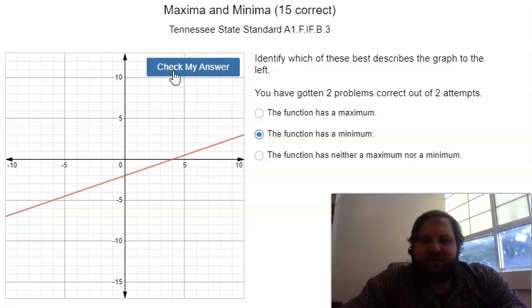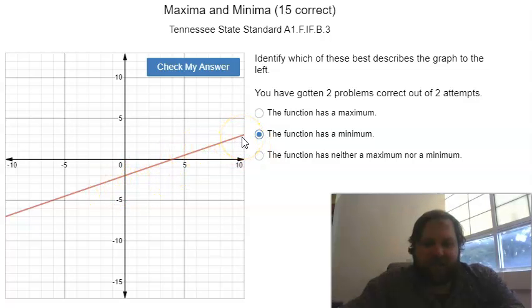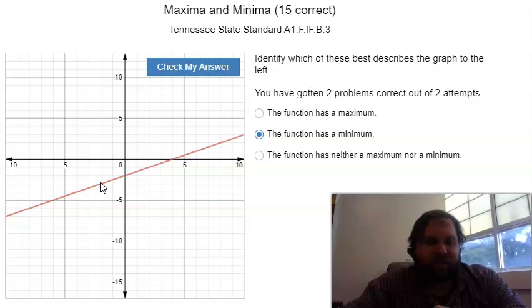And in this case, we've got a linear function. It's just a straight line. And so in this case, it's going to continue going upward forever off of this side, and downward forever off of this side. So no matter what, I can never select a point on that red line where there is nothing lower or higher than it. There's always going to be a higher or lower point on either end. So linear functions will have neither a maximum nor a minimum.